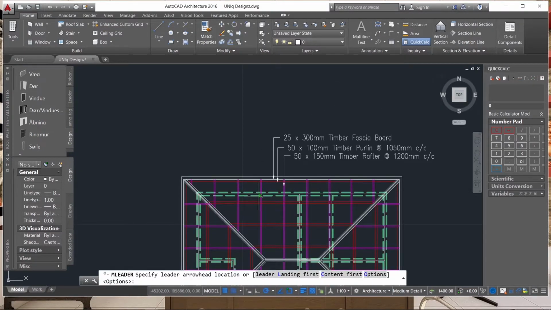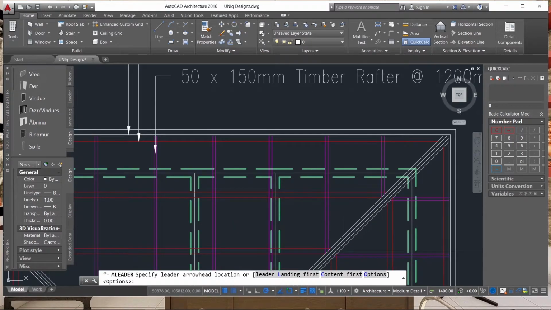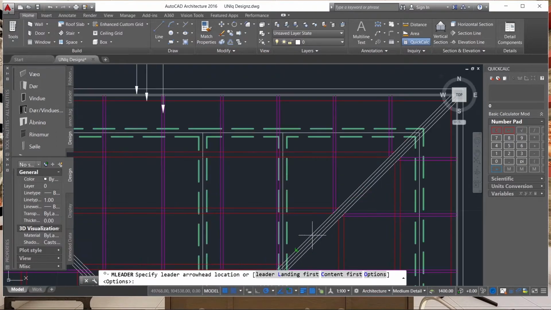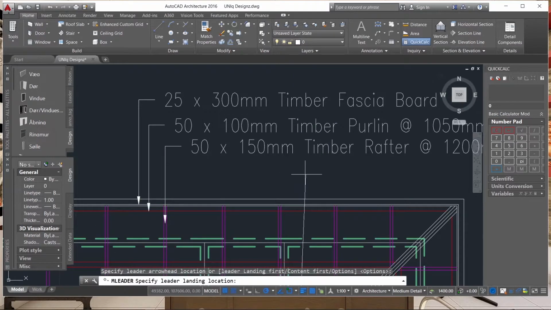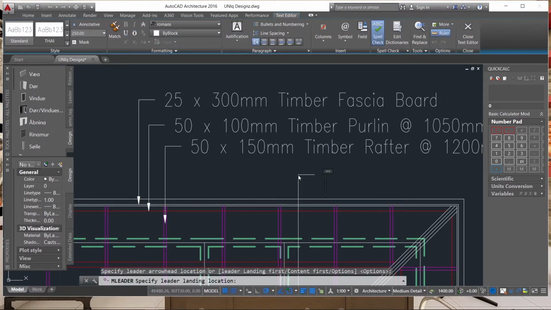Let's continue with the ridge. So the size of the ridge is mostly the same as the size of the rafter.